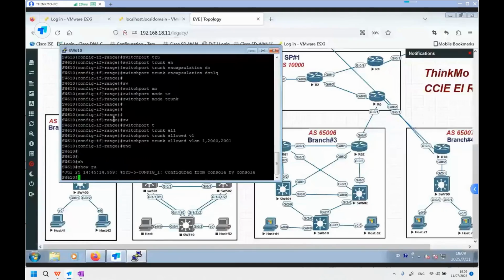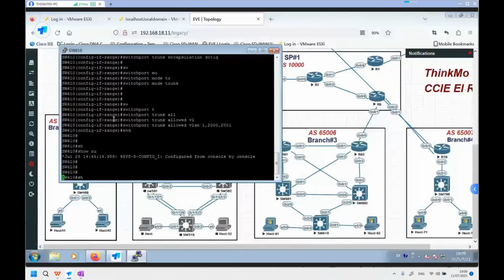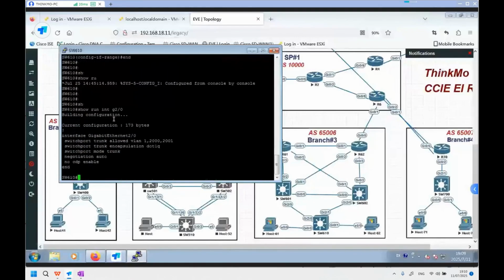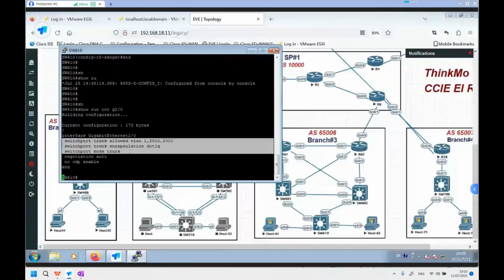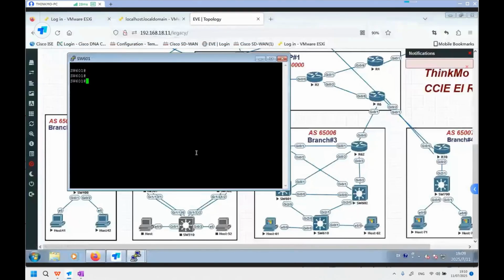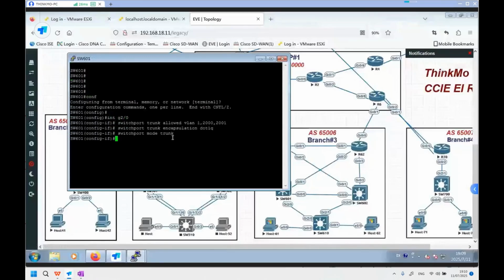After configuring, we can actually copy this setup, just copy and paste it, extract it first. For the G20 interface on the trunk link, we can also copy and paste this configuration. I'll copy it, and then on the downlink interface, G20 of the SW601 access switch, I'll paste it there. These 3 lines of configuration are now complete.